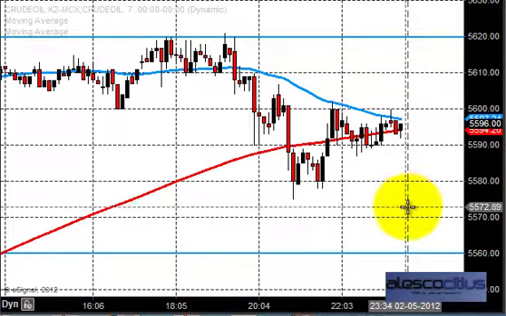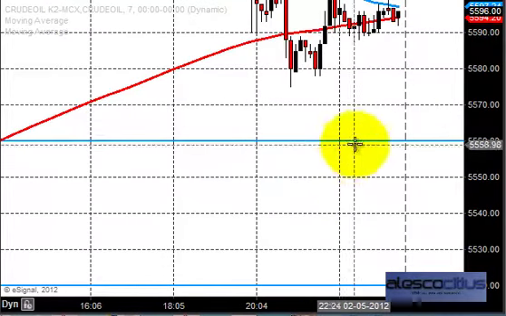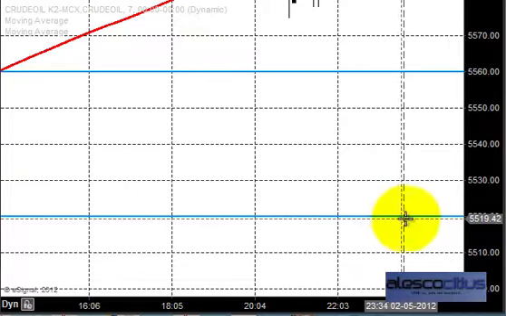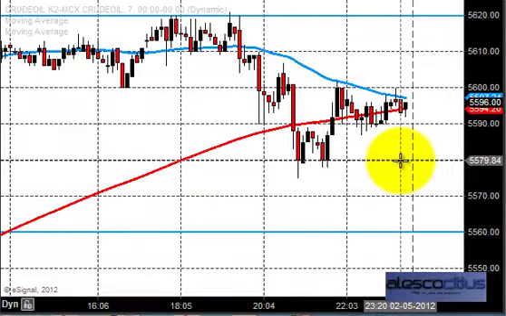So let us see what we can do today. Again we can go for buying in crude, having this 5,560 as a support and 5,520 as another major support for crude oil. So today also we are expecting some buying to happen in crude oil.